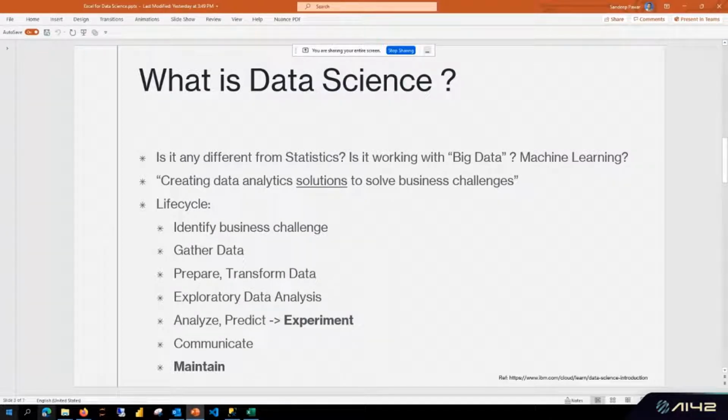Then you do exploratory data analysis, then analyze the data, do lots and lots of experiments. And that's one reason why there is a science after data. Because there is a lot of scientific experimentation involved, and that's exactly what data science is all about. You work with data and you do lots and lots of experiments with proven methodology, proven life cycles, and then come up with some sort of a conclusion.